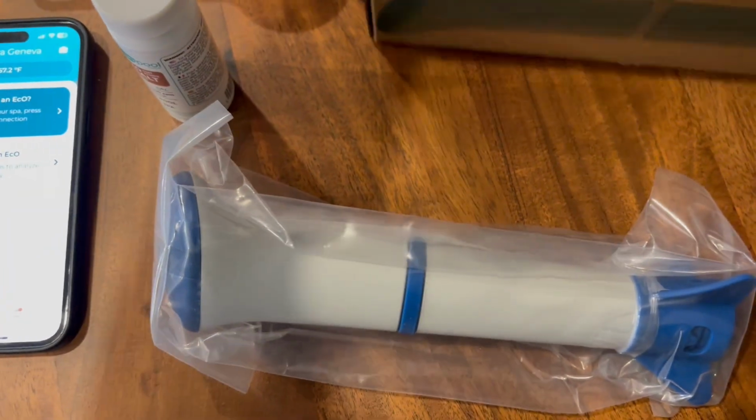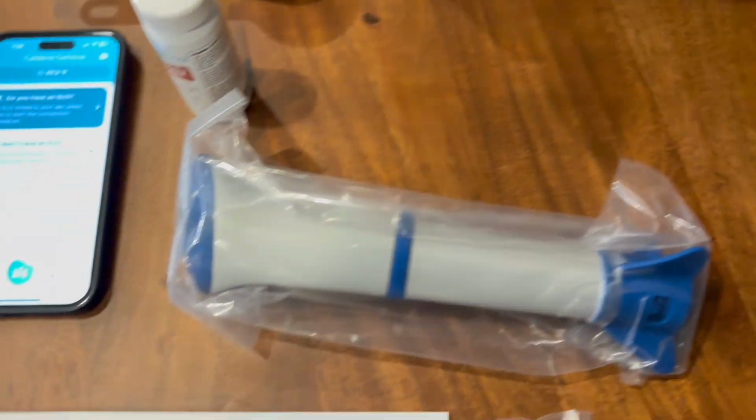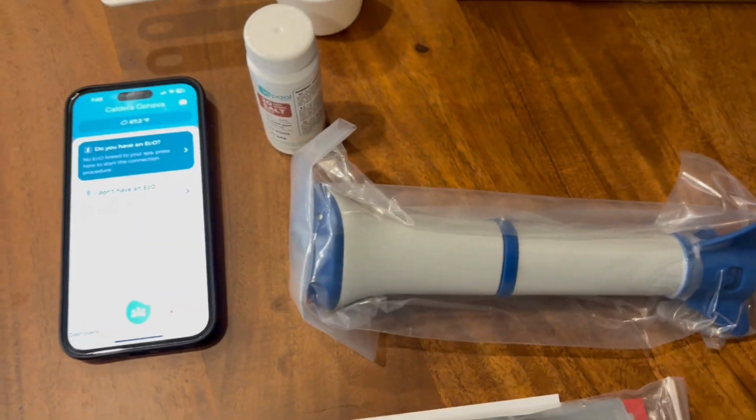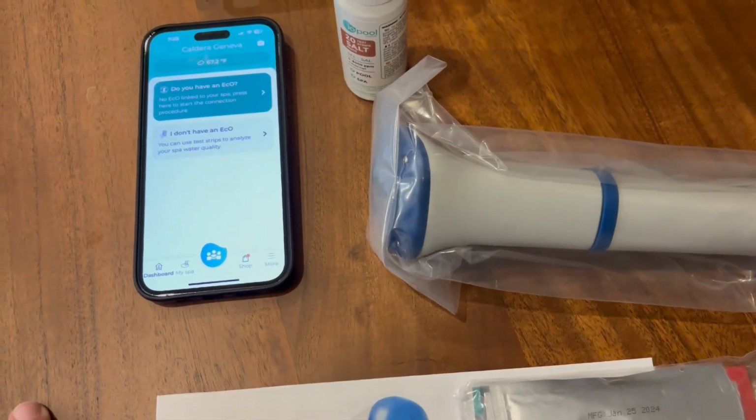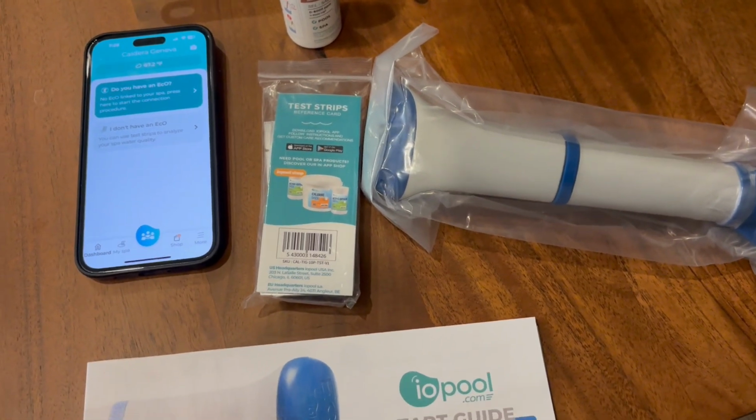I know they are sending me the Connect. So along with this kit comes a Connect, which you plug up to your Wi-Fi. And that allows this to talk to the little hub, and then it sends it to your phone. So I believe this takes a reading 3 times a day, but I do like there's no subscription.